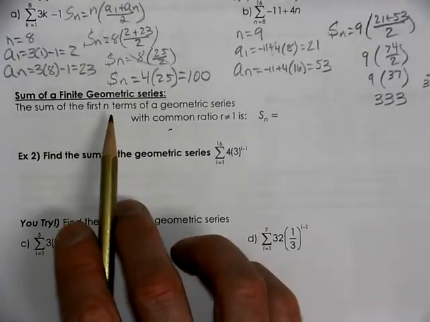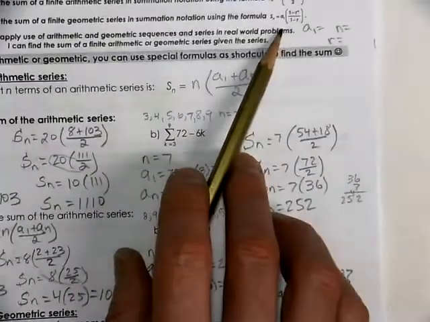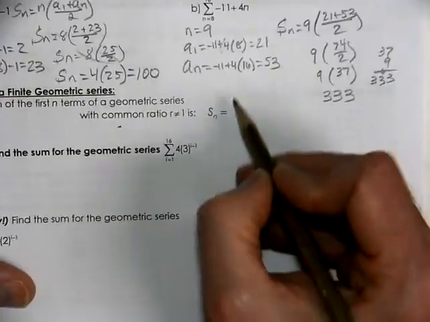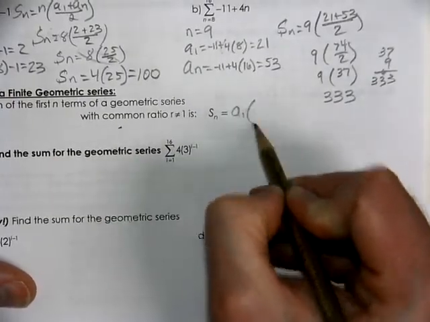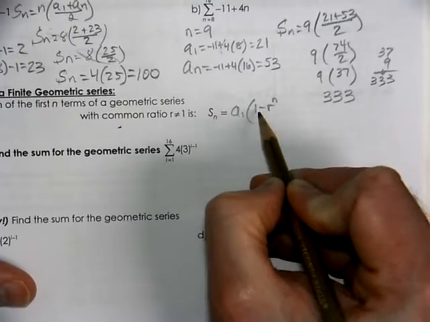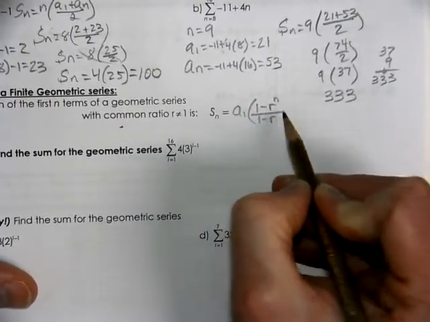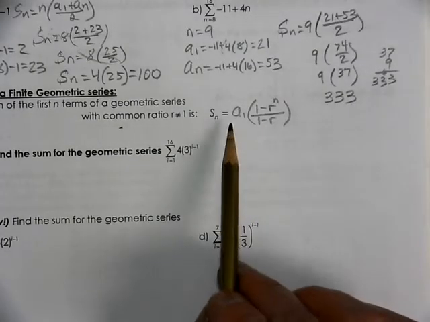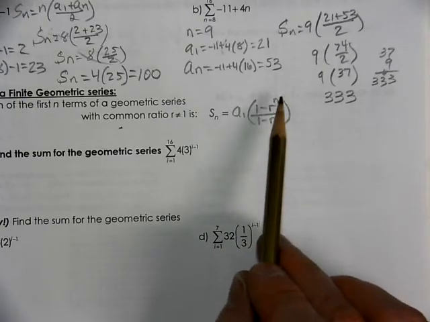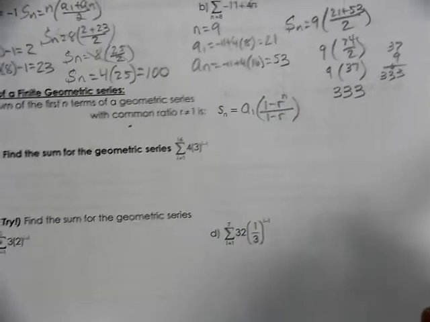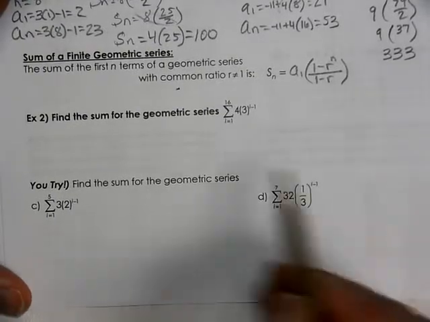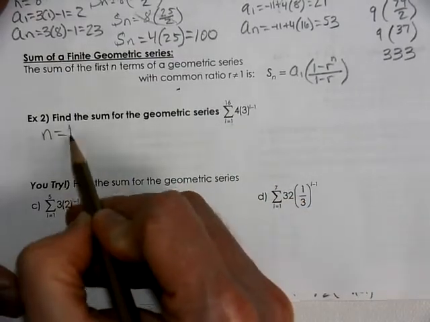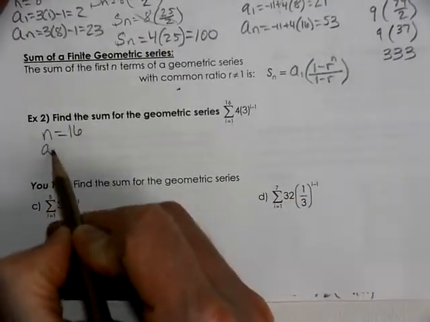Next, we're going to go on to a finite geometric series. It has a formula, like we discussed a little bit up here. Geometric has a different formula. It's going to use a sub 1 times 1 minus r to the nth power over 1 minus r. So we need to know a few things. We need to know the first term, the ratio, and the number of terms. So that's what we're going to do. We're going to look for the number of terms. Since we're starting with 1, we go to 16. That means there are 16 terms.